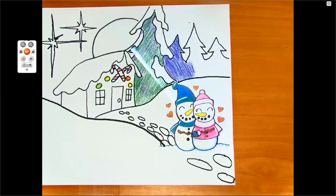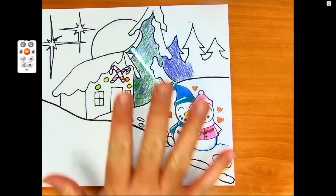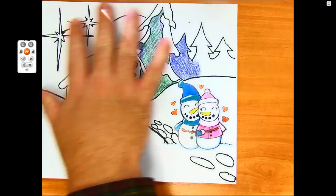All right. So, boys and girls, that is all that I'm gonna be doing here. Again, when you color, just make all your lines in the same direction, same pressure on the crayon, nice and smooth. Use your imagination to fill up the background.